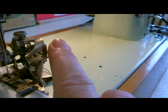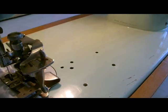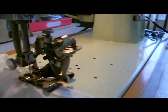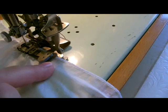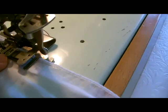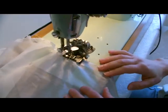The little tongue coming through there should be right at the end in the slot called eye, and then the screw on the side is about halfway down. And then what you have to do to thread it up is there's a little prong that sticks out there. You have to go down in front, up behind, and then you force the fabric through a couple of steel plates to come out the end. And this is how it goes.